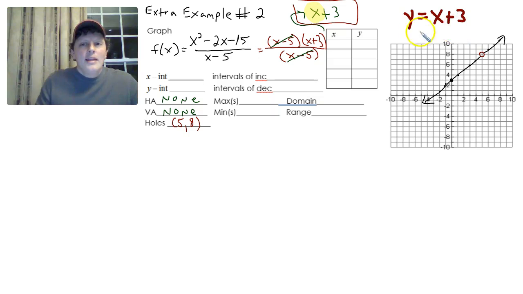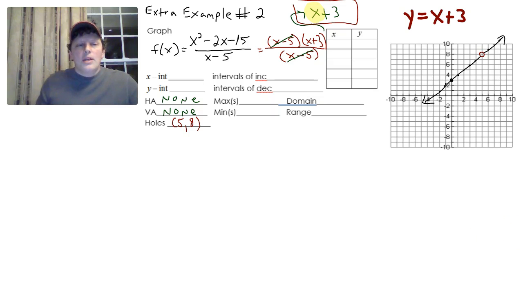Our function is linear, right? This whole thing reduced to just be x plus 3. So you can see I've added that line up here. I started at positive 3 on the y-axis because there's a y-intercept at 3, and then I went up 1 over 1, up 1 over 1 to get that slope of 1 in front of the x. And I end up with this line. And remember, the one thing about this special graph is that it had a hole at (5, 8). That's what made it unique. So this rational function turned out to be a linear function with a hole. That's kind of cool, but still no slant asymptote.